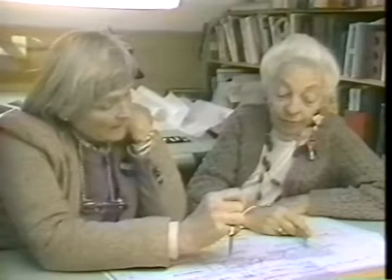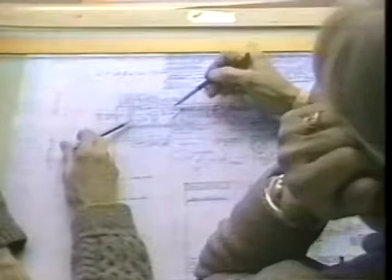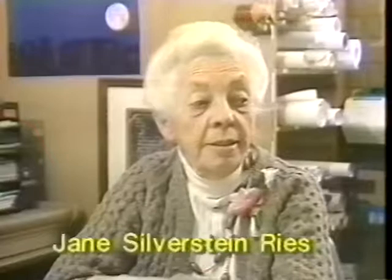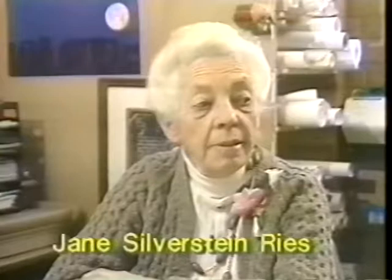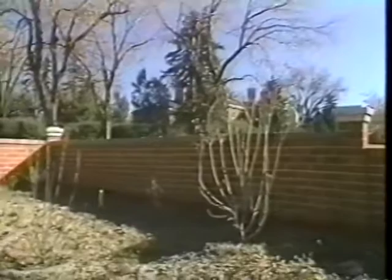But my word, the land is so valuable and needs so much study and understanding to keep it viable. I can't imagine anything that has to do with the land that a landscape architect can't do. It has everything to do with the land. It is one of the most versatile of professions. You can, well, they're in highways. You plant highways. You lay out highways. The national parks. You have construction. You can build roads. What people call the hard landscape, and that's your patios, the bricks, the stone, your walls, and that kind of thing. Concrete made and the handsome things for use. So you have that part of it.